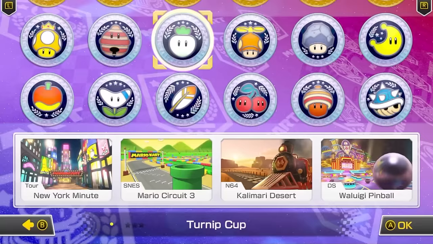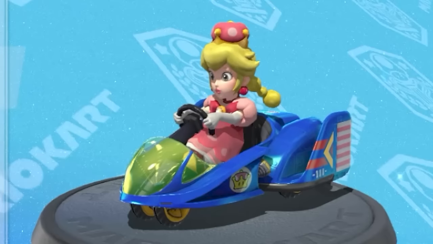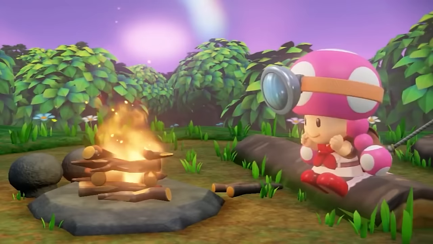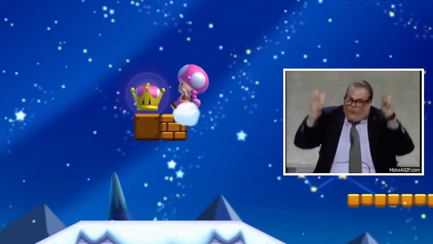Before starting the Turnip Cup, I have to change my character to Toadette. No, I did not misspeak. That is a powered up version of Toadette, not Peach. Once upon a time, Toadette was jealous of Princess Toadstool, so she stuffed some estrogen she got from the black market into this super crown, transforming her into Peachette.